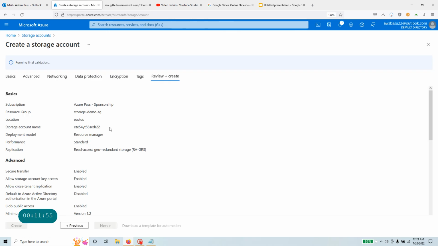And now the validation is successful. Some policies will get evaluated at this stage, the validation stage. Some other policies will get evaluated at the deployment stage. So let's try to create that one and see what happens.